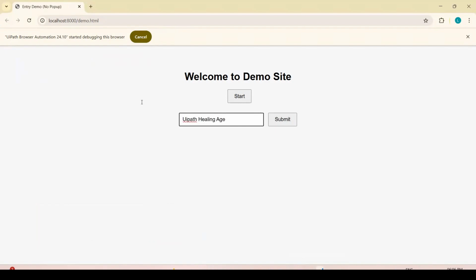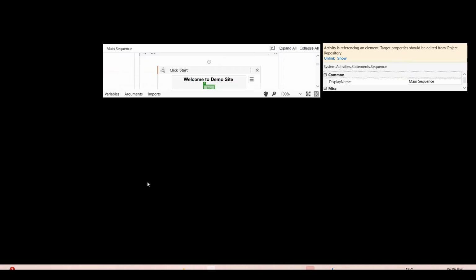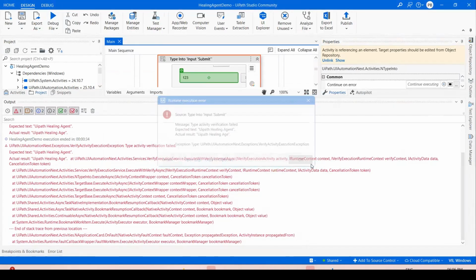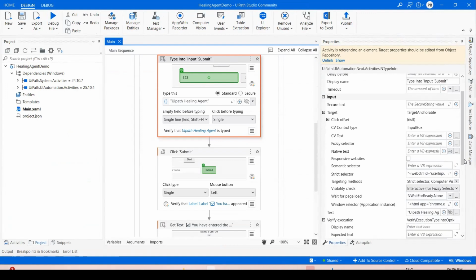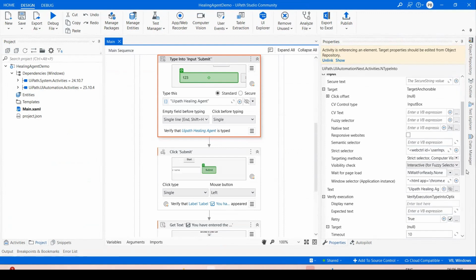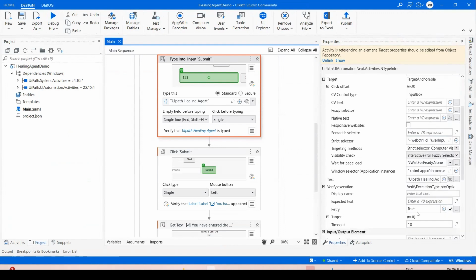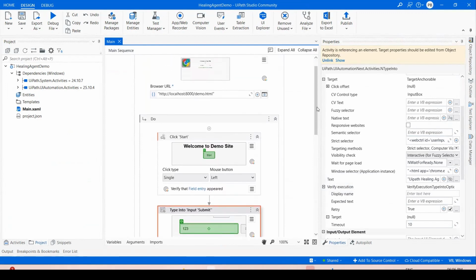Now, one more time. Hmm. Now it will throw an error saying that verification has failed. See, I told you. So this will end up failing. So basically, you have to make sure that you provide this number, and as soon as it processes the activity's actual timeout, then it will say that verification failed. Okay. So this is how you use your verification activity.